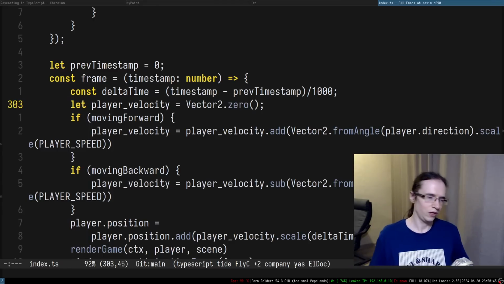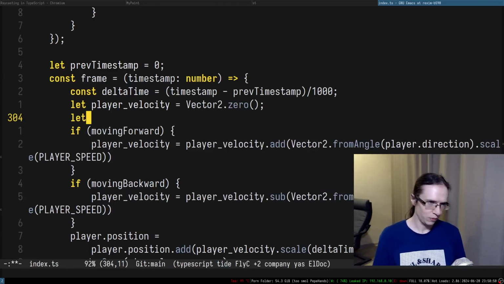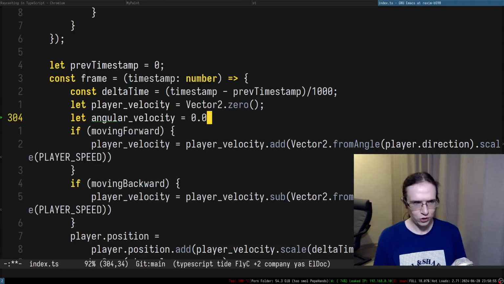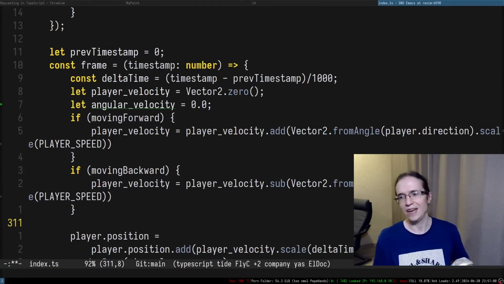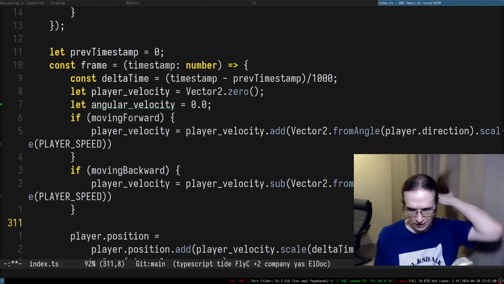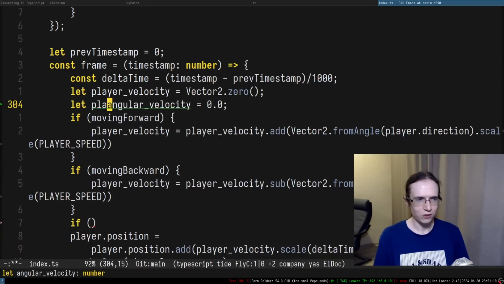So here's the velocity, and we need to have an angular velocity somehow. Angular velocity, which initially is going to be 0, right? But depending on whether we're turning left or turning right, we are going to be modifying it similarly to how we're modifying the player velocity. So it would make sense to call it player angular velocity, but it's too long.